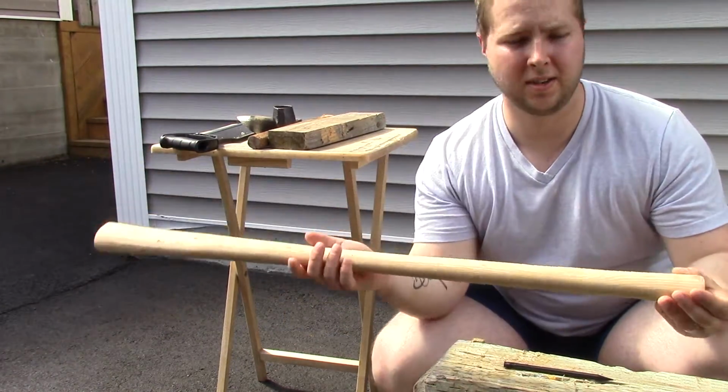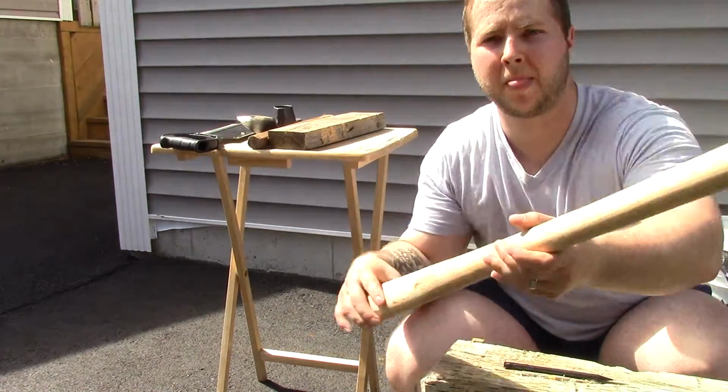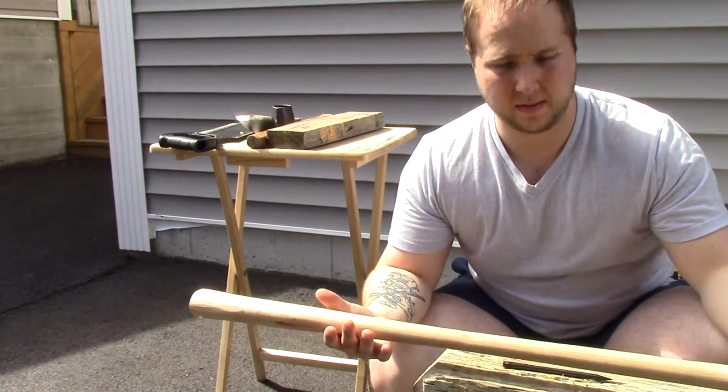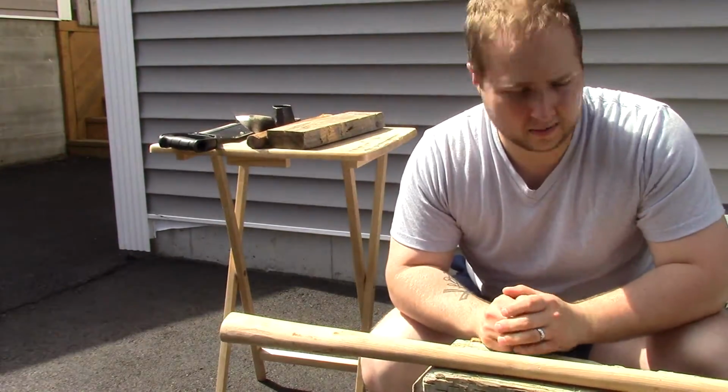And I got this hickory handle here. Gorgeous piece of hickory that I bought for it. That's what I'm gonna use for these heads. Cut it off, trim it. It's got plenty of heft for it. It'll make a perfect handle.